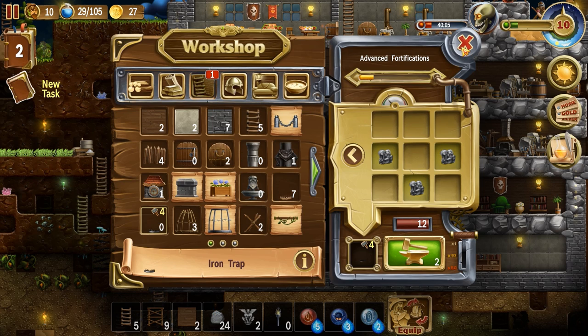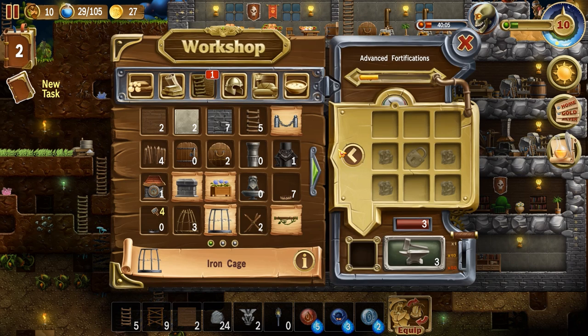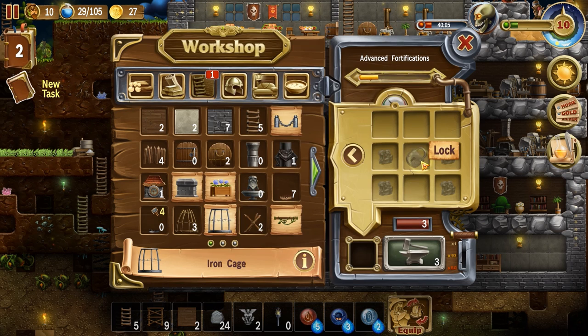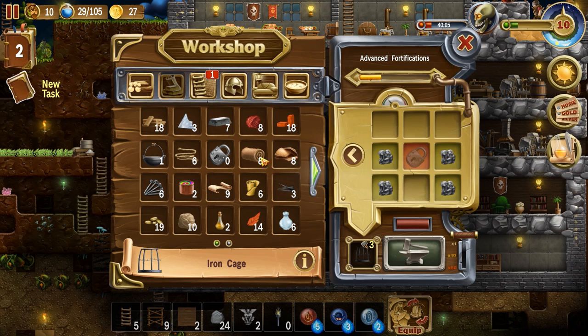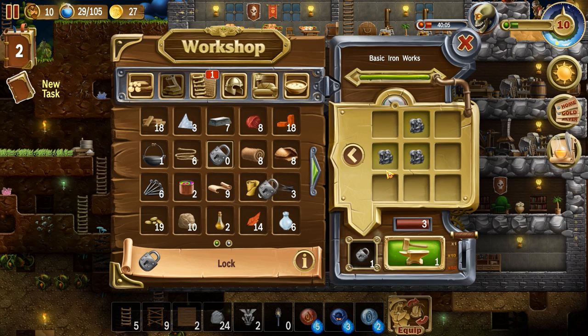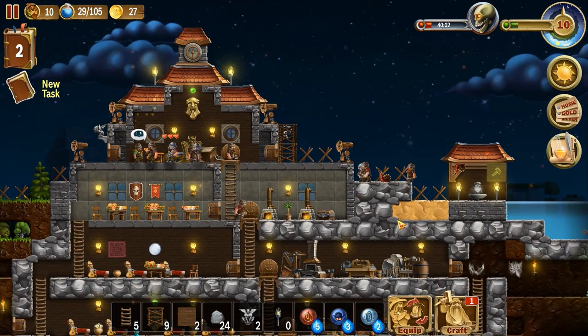There's that. We also have an iron cage. Ooh, a lot of iron here too. Iron cage, which is the same as the wooden cage, except it makes them completely helpless, holds some monsters. Yeah, you know, I didn't have that much luck with the wooden cage. They seem to walk right through it. So let's just make, oh wow, that makes 3? That's pretty sweet. And my gosh, we are almost out of all this stuff here. Iron. I made a lot of steel, didn't I? Oops. All right, well, let's get some stuff cooking here, guys.